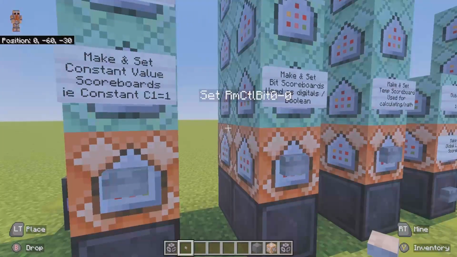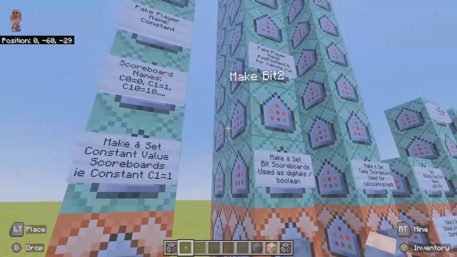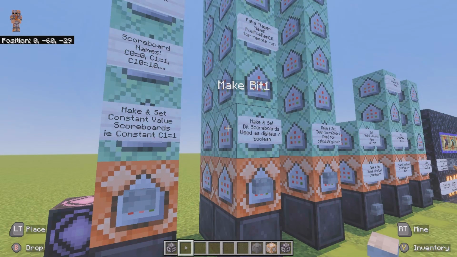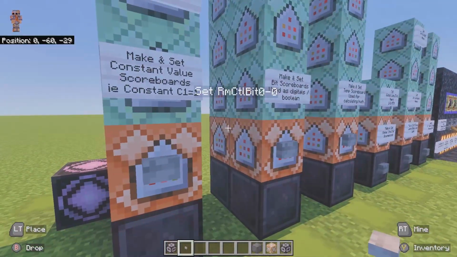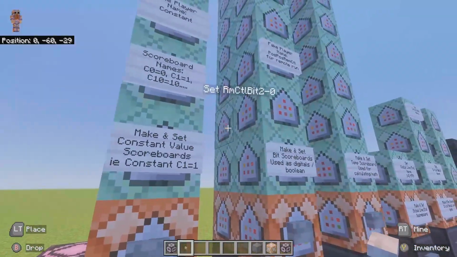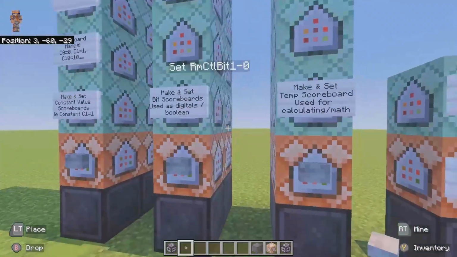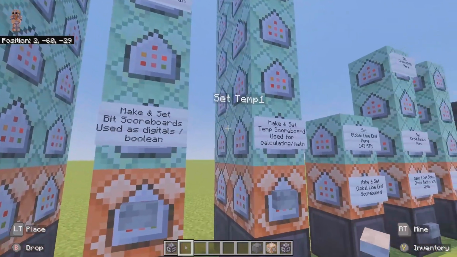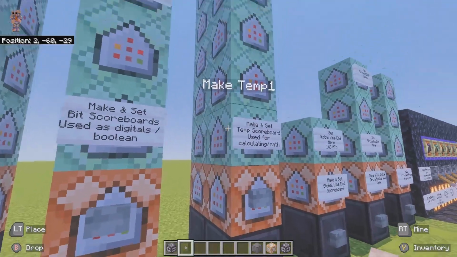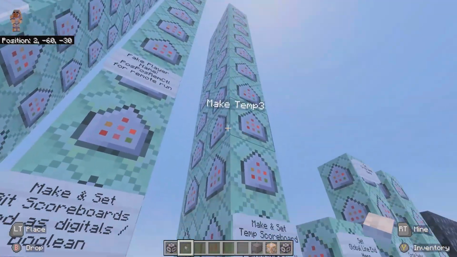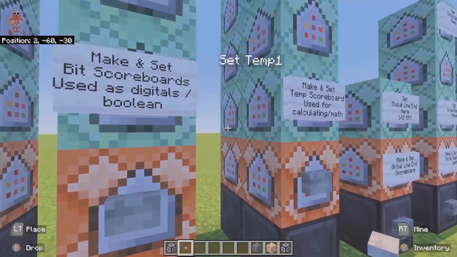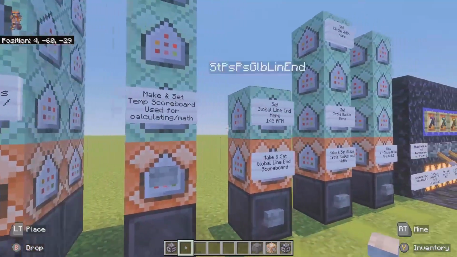All of the remote control stuff I've done using bits to break each function up into individual bits, and then sometimes control multiple functions with a single bit. Again, they're all here, so they're all made. These aren't really needed again after the board's been set up. And then they get set out the back here just to set them to 0, so they've got a value on them. Any temporary scoreboards needed for calculations, I've made a stack of them here, so they're all again set up with zeros written to them, ready to be used in calculations.